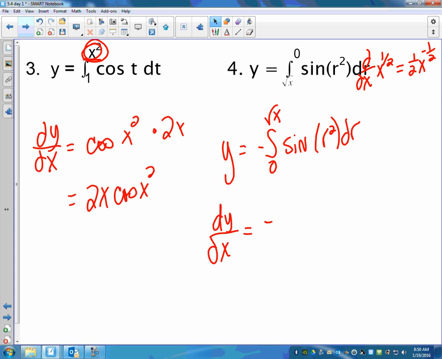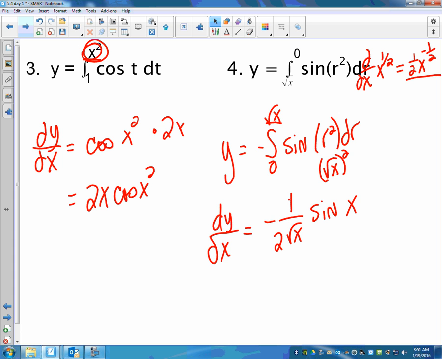Alright. My derivative is 1/2 x to the negative 1/2, right? So, like, here's where calculus gets exciting. Your brain has to go from derivatives and integrals sometimes in the same thing. That's exciting, right? But this one is just going to be negative. I'm going to write it as 1/2 radical x times sine of, right, when you put the square root of x in there and it's squared, that's just very good.